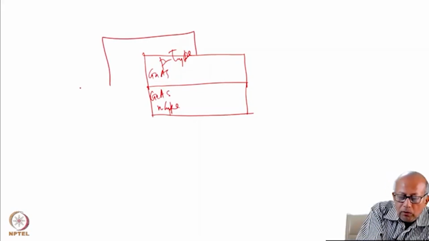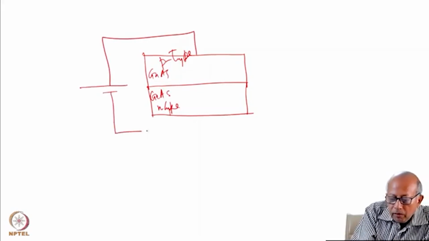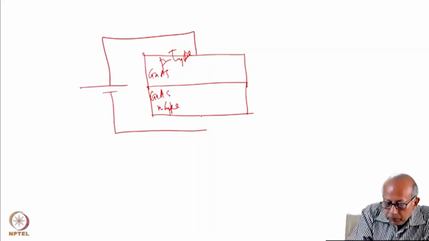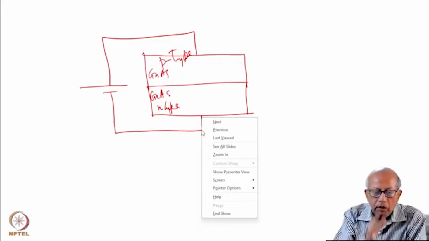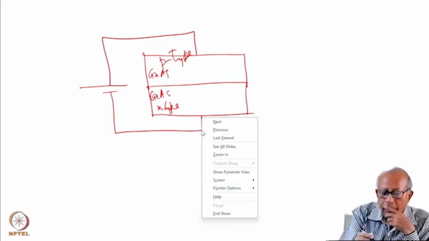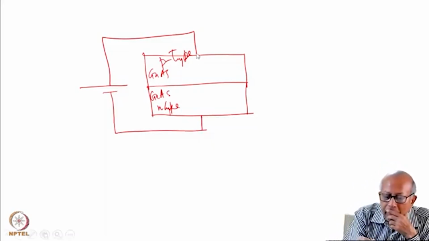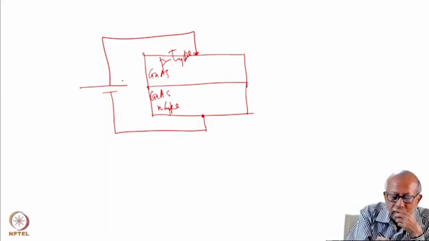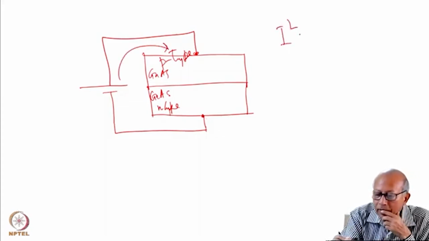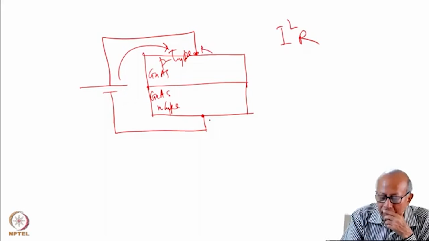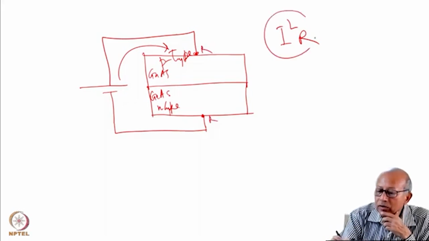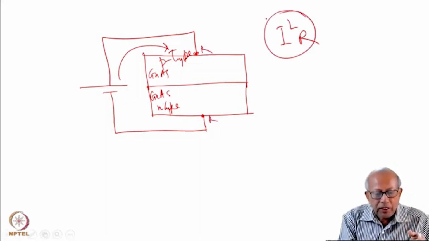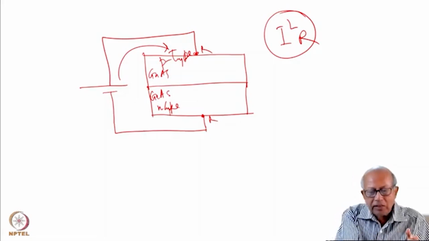And we have forward biased it. The contacts, that is electrical contacts that have been taken here and here, have some contact resistance. As the current flows through it, I square R, where R is the contact resistance, is the dissipation of heat. And as we have seen, I is extremely large.